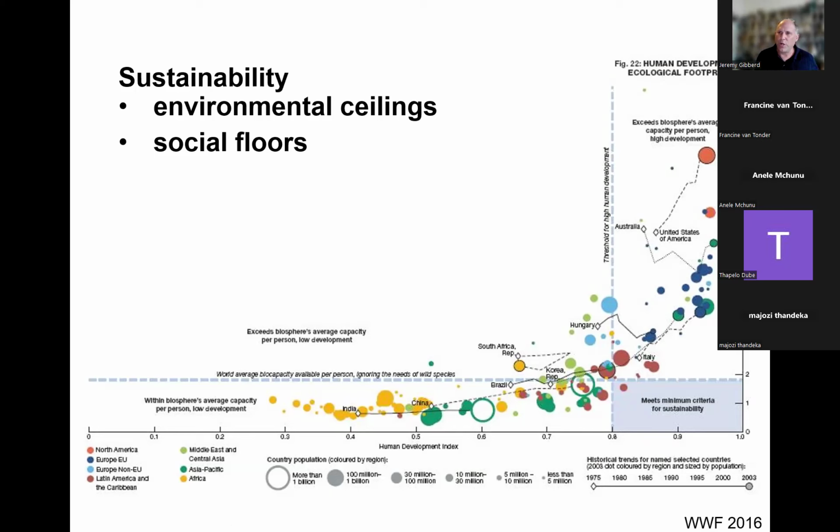So what we are trying to do is look at where we are. If you live in Australia or the States, you need to develop strategies that push you down to this gray rectangle. If you are in Africa, in DRC, Zambia, etc., you're going to be pushing in this direction. If you're South Africa, you have to do both. So that definition of sustainability is very useful, and it's something you can think about when you look at your designs.